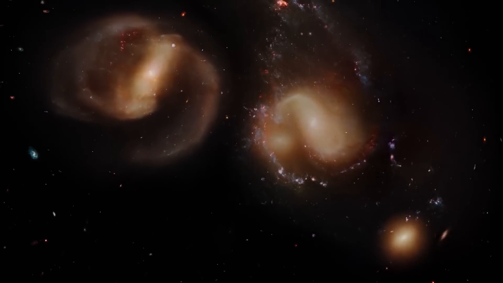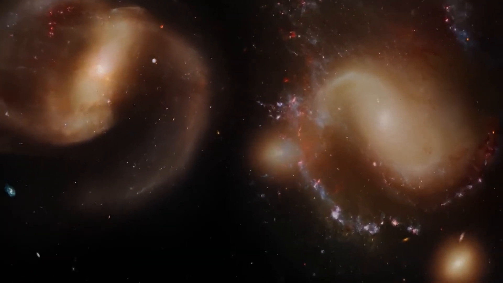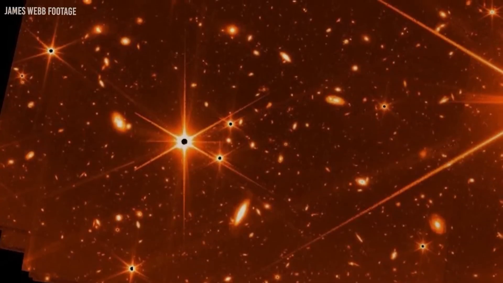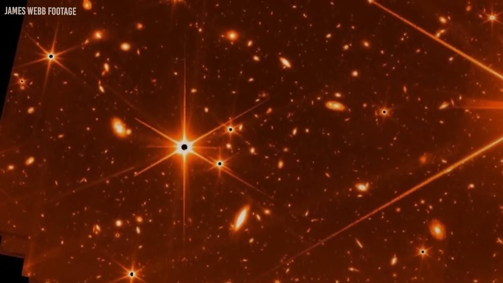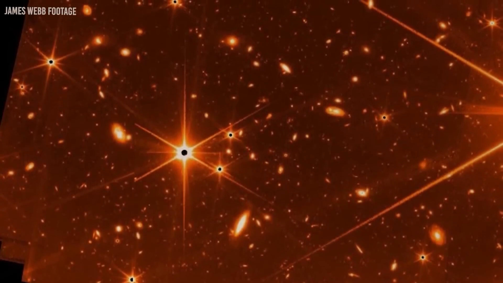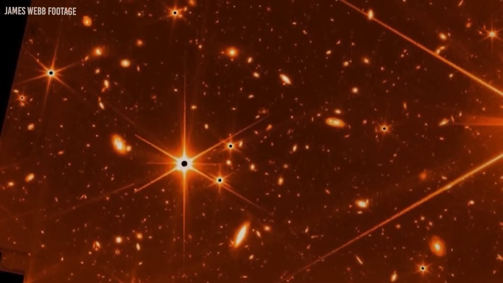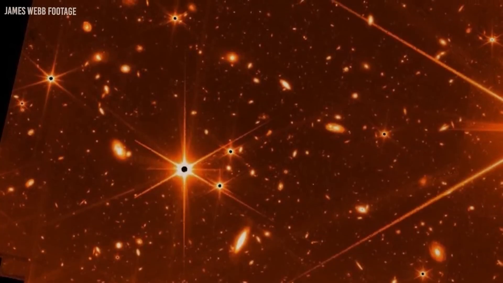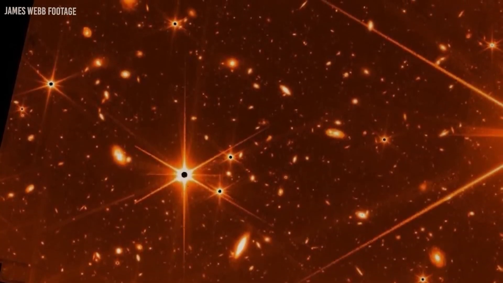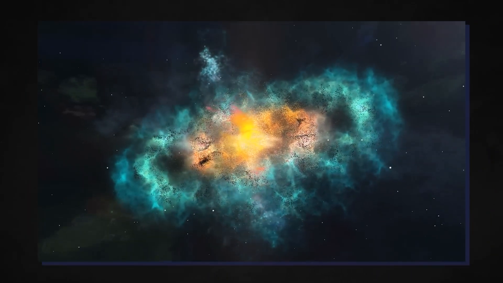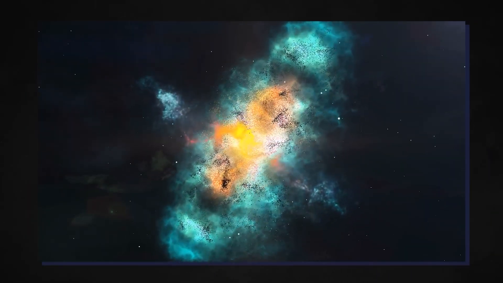A deep-field image of hundreds of galaxies, many of which were seen as they were in the early cosmos, was the first image the James Webb Space Telescope JWST sent back in July 2022. Many folks weren't prepared for some of these galaxies to appear to be curiously deformed and twisted. It is an illusion in the Webb photos. These Salvador Dali-like galaxies that resemble melted candy are not how these objects appear in space.